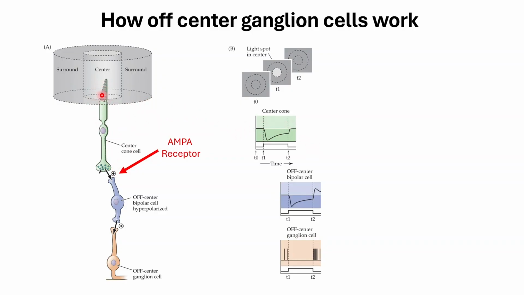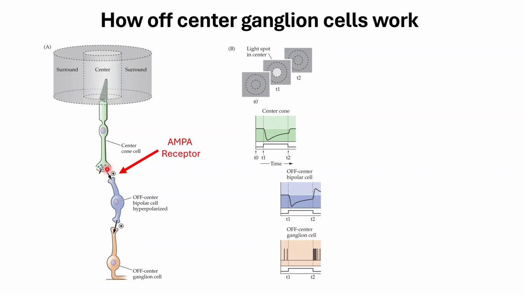The way you can track this is that the cone is green, we're looking at green here, this is sort of bluish purple, and then for measuring the activity of the off-center ganglion cell, we're looking at it here, okay? So for an off-center ganglion cell, if we turn on the light in the center, we hyperpolarize the cone, as we've talked about, right? Then there's going to be less glutamate released at this synapse, which means this cell is also decreasing its membrane potential, right?